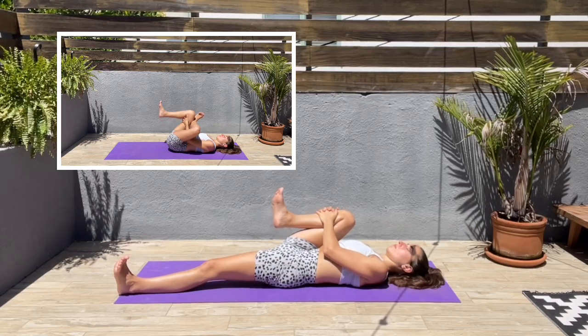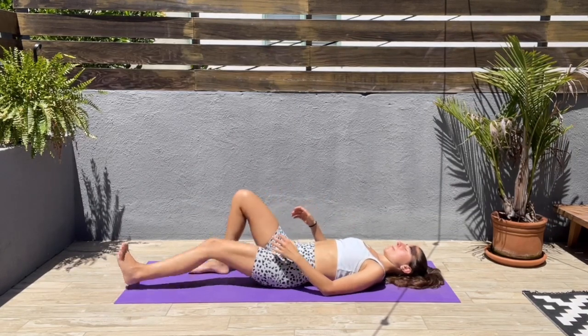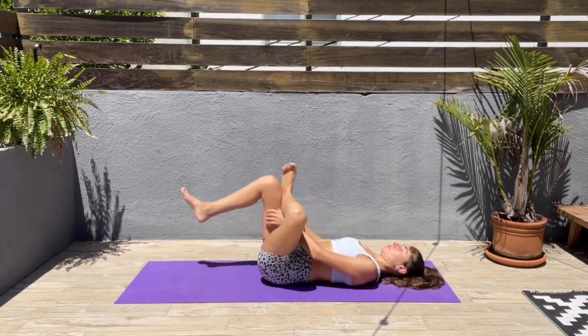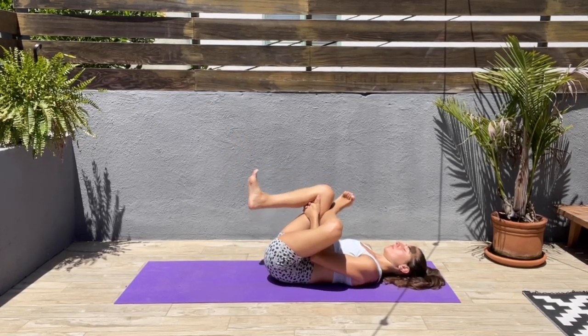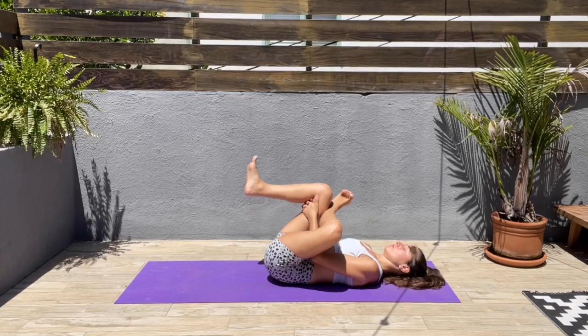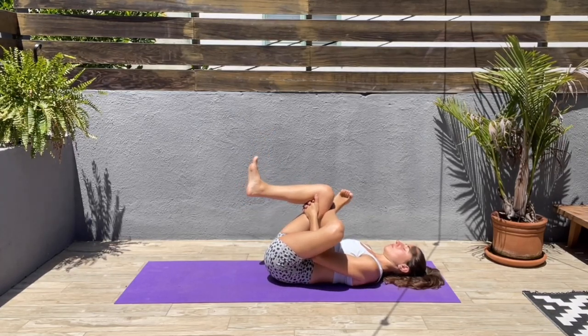Next, we'll be doing figure four, and it doesn't matter on what side you start. Let's bring the right ankle on top of the left knee, and let's interlace the fingers behind the left thigh, and let's bring that knee towards the chest, keep both feet flexed.